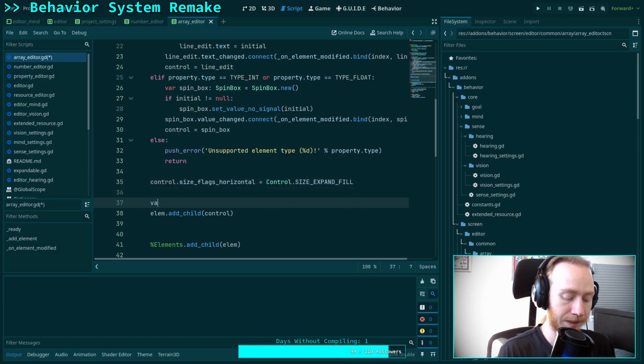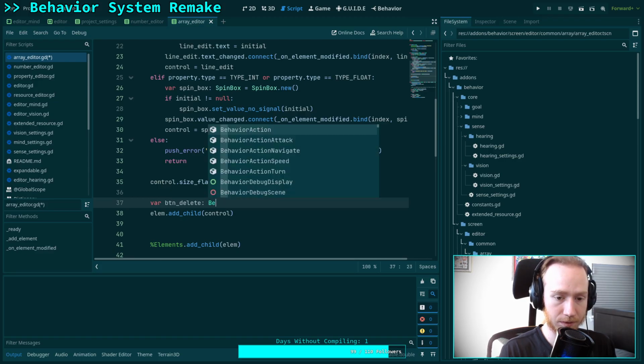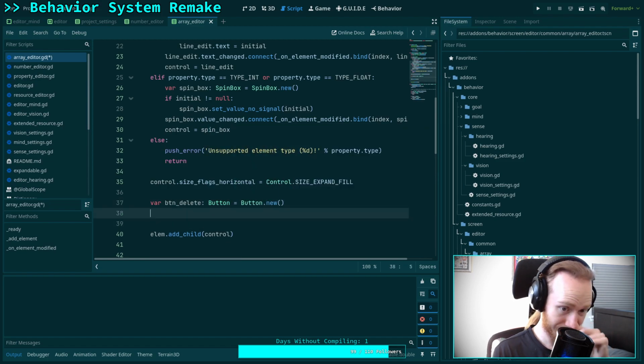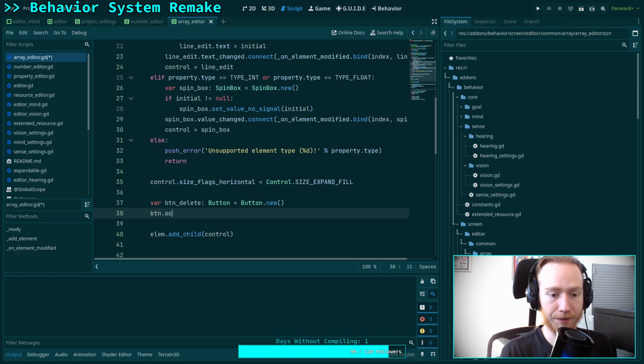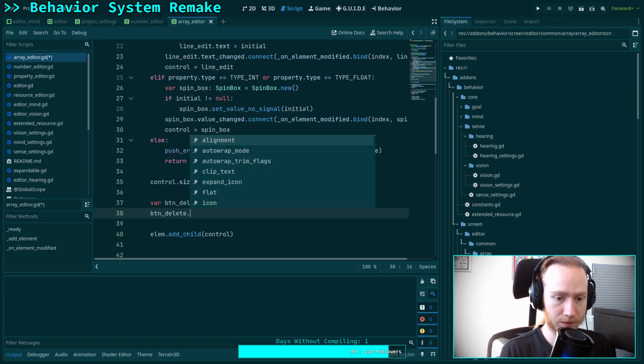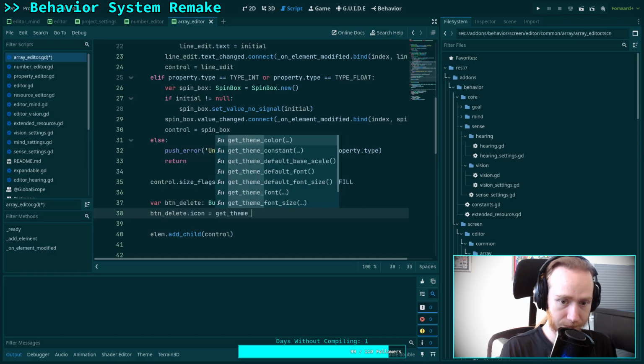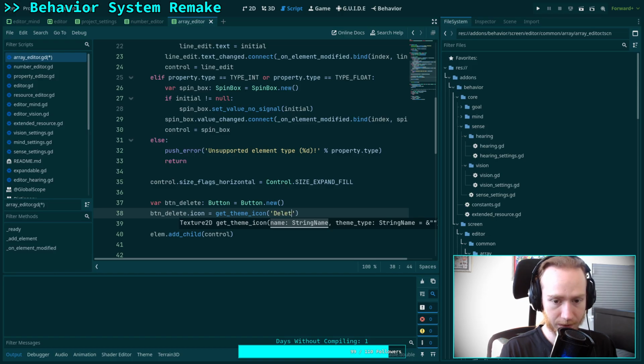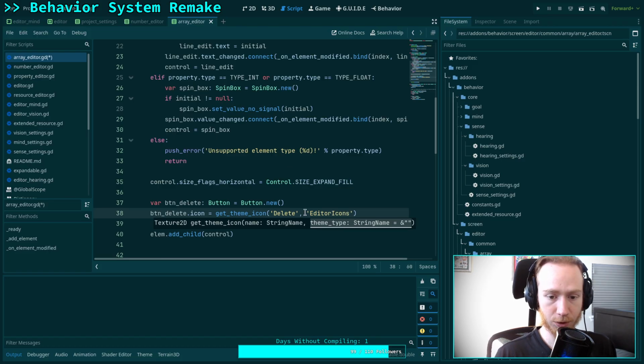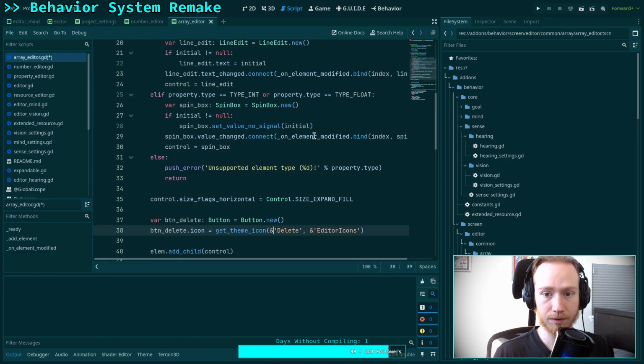And then I would have a delete button. And this will have an icon. It's got to be like just delete, I bet. These should all be string names too. I keep forgetting that.